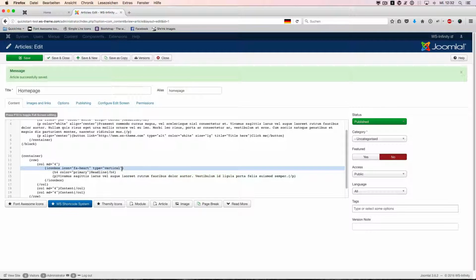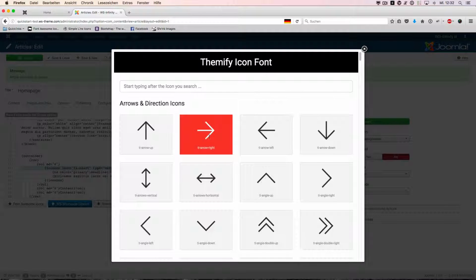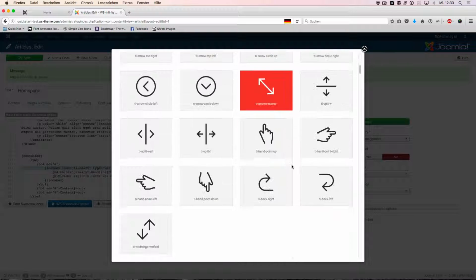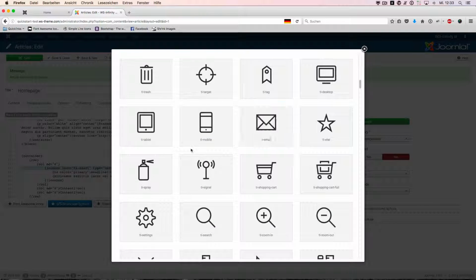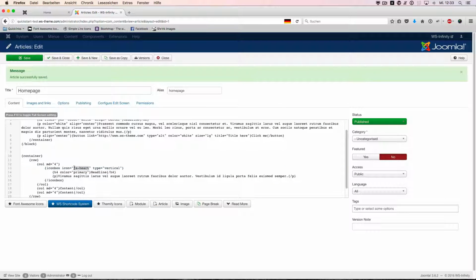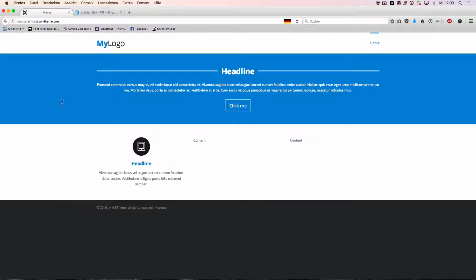For example, we use as icon. You can choose here a simple icon. Let's choose here the tablet. Copy this, paste this, refresh, and you see it's already working.